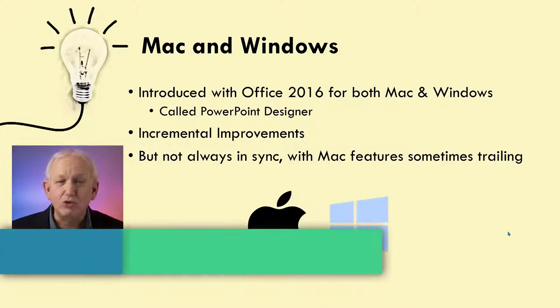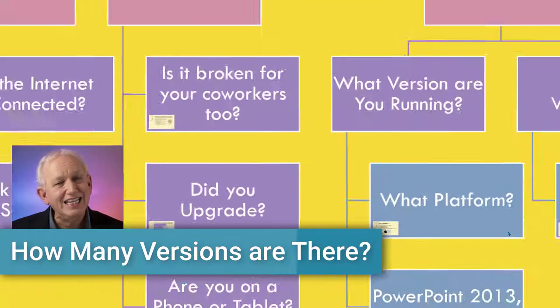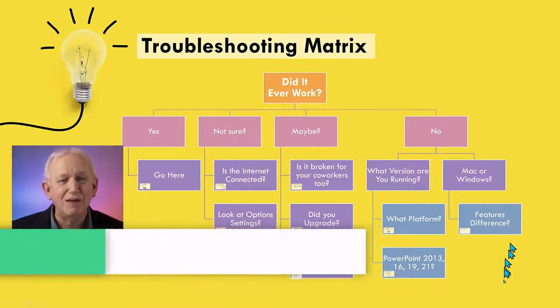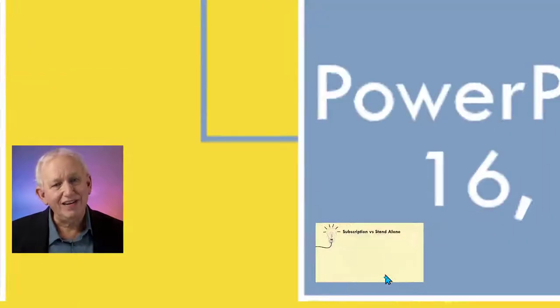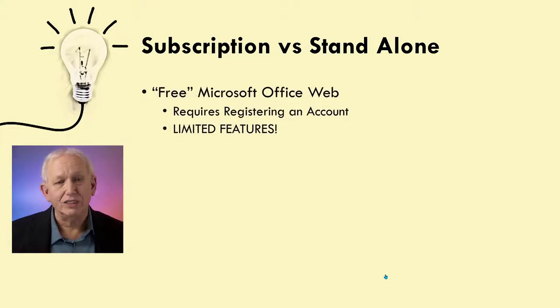But the 2016 version became a little more murky because there were even more different versions of Microsoft Office, plus other variations. Let's go and see if we can walk through this. I'm going to start off with the free Microsoft Office web version, which will run the limited Microsoft Office apps on the internet web. It does require that you have an account that you can set up, and it will have a limited set of features for design ideas.